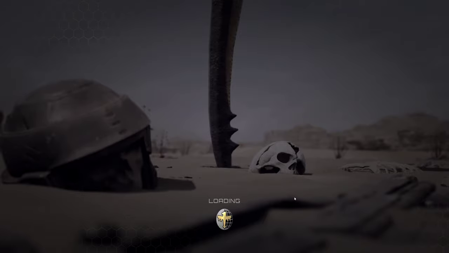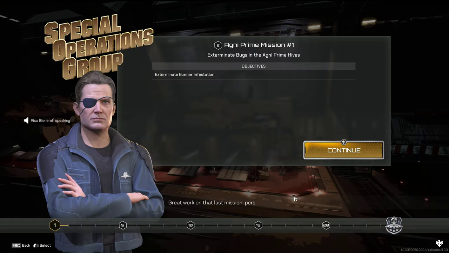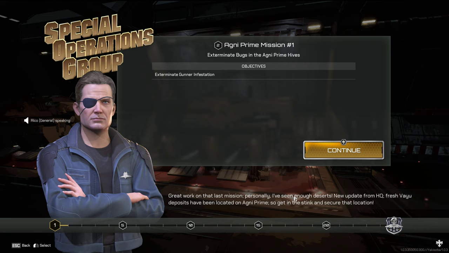Great work on that last mission. Personally, I've seen enough deserts. New update from HQ. Fresh Vayu deposits have been located on Agni Prime. So get in the stink and secure that location.